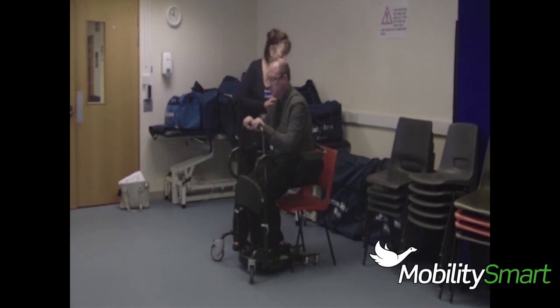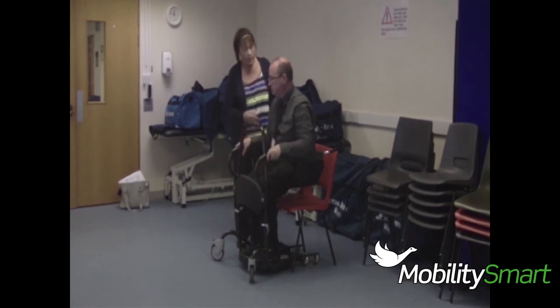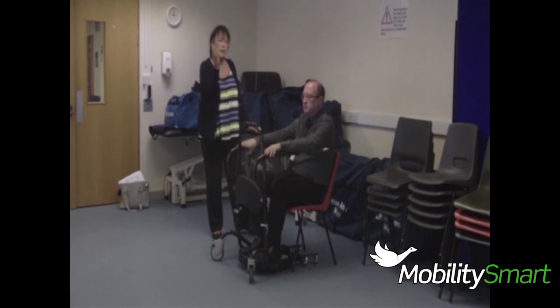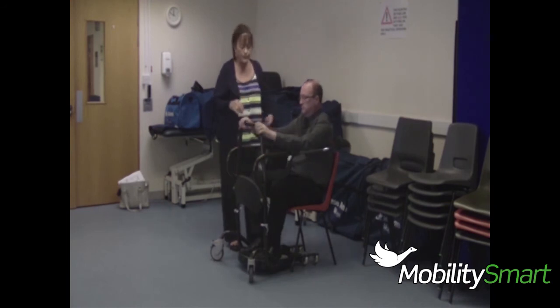I'm going to remove the back pads. Now, I want you to imagine that you're tired. It's the end of the day, and you can't stand right up. Okay. So what may be easier to do is to bring your hands down onto these side bars. I just want you to push your bottom up a couple of inches as though you can't stand right up. That's fine. Down you go. So you don't have to achieve a full stand. You can, and that's what we want you to do, of course, but you don't have to.